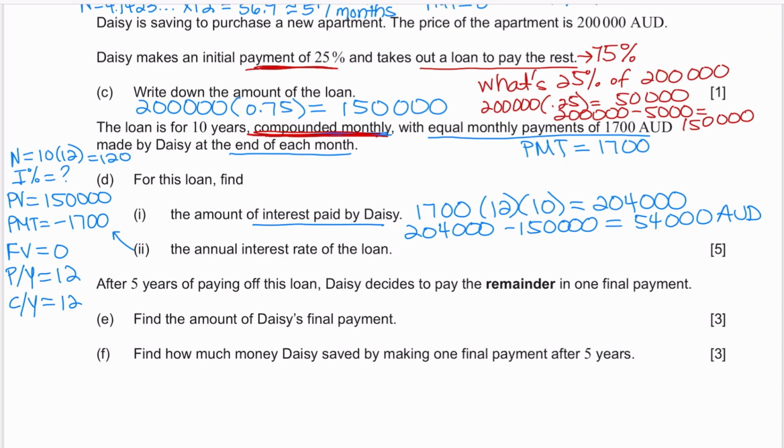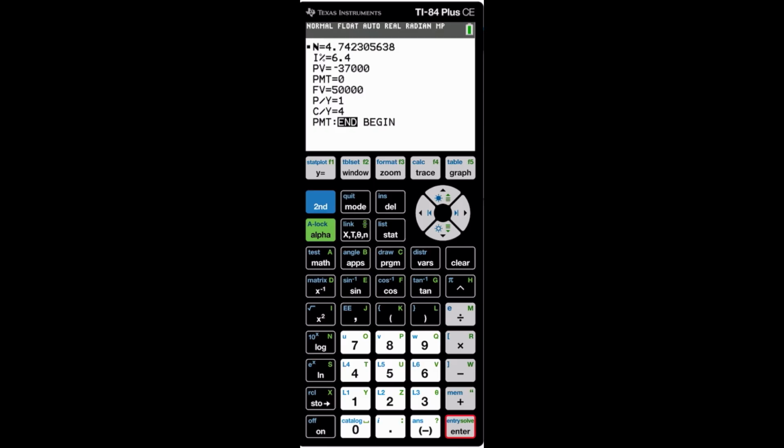So let's go ahead and put this information into our calculator. So again, in the calculator, in this case, we said N is 12 times 10. And notice what happens when I put 12 times 10. It automatically multiplies it for me, so you don't have to take that extra step to multiply it yourself. I is the interest rate that we're looking for. Present value, because we took out a loan, then it's 150,000 positive because cash flow. Now I have this money. PMT is how much money I'm paying, so I'm going to make that negative 1,700. It doesn't matter. If you leave present value as negative 150,000, your PMT is just going to be positive. You're still going to get the same answer as long as they're opposite signs.